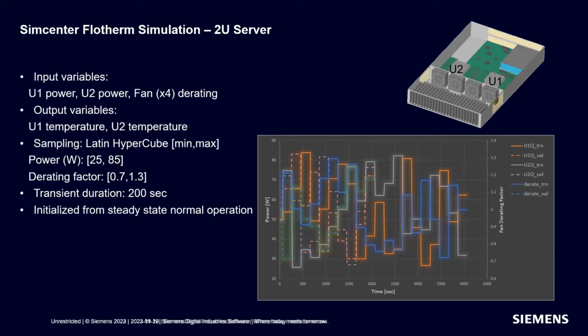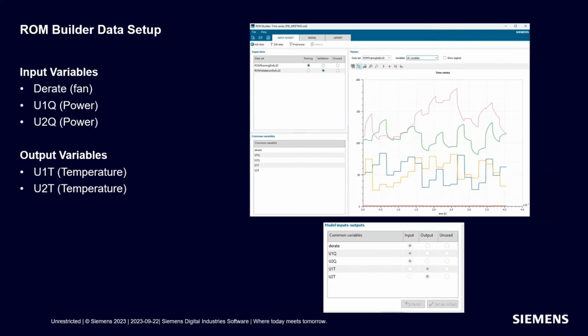So we went through this Latin hypercube sampling, which is built in and embedded inside of Flowtherm. And we ran 200-second durations and ultimately got all of these outputs that we can train on, right? So we had the different validation training. You see the different data sets that we got out there. But if you see, this is it imported into our tool, right? So we had the derating of the fans, we had different powers of the fans, we got different output temperatures, but the main factor was wanting to get a digital twin from our CFD, have it run a lot faster, because we didn't really know how to develop the controls, and sometimes that can be very time intensive.